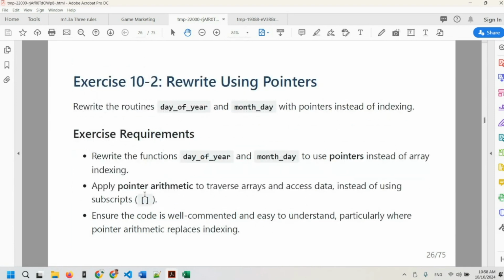So at the end of the last lecture, we had looked at two examples. One is we convert the number of the day into its corresponding month and day of the month, right? Say if the number is 45, that's actually February the 14th or something like that. The day of year is 45, meaning that's the 45th day of the entire year. If we convert that into month and day, that becomes February the 15th.